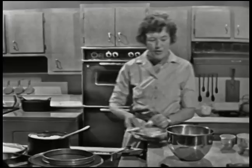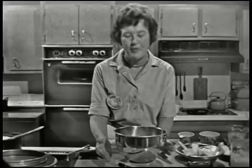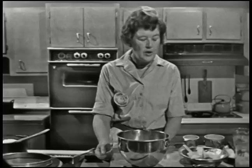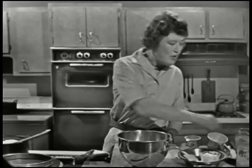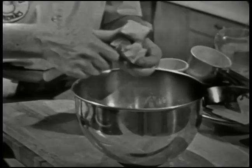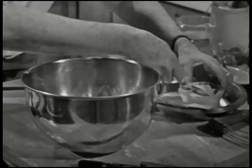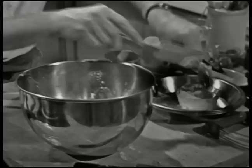A French dough is made out of butter, and that's what makes it so good. But if you're using all-purpose flour — French flour is soft wheat with some hard wheat blended in — all-purpose flour gives a rather brittle dough if you use all butter. So I'm going to use some butter and a little bit of white vegetable shortening, which seems to tenderize the dough. We've got two cups of flour and I'm going to use one stick of butter — this is chilled butter, cut up into little pieces. Then I'm going to use three tablespoons of vegetable shortening.